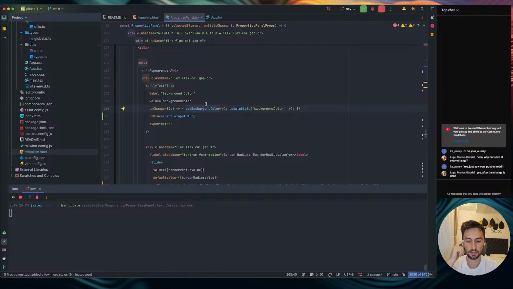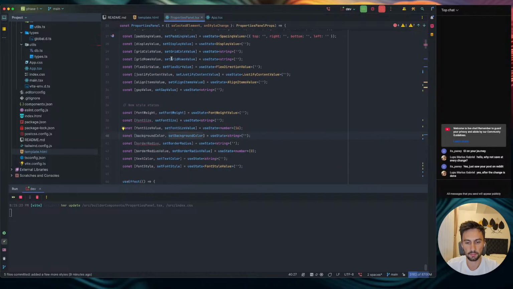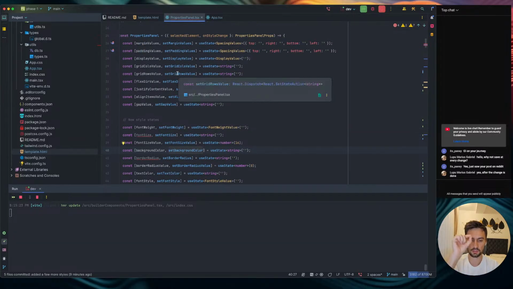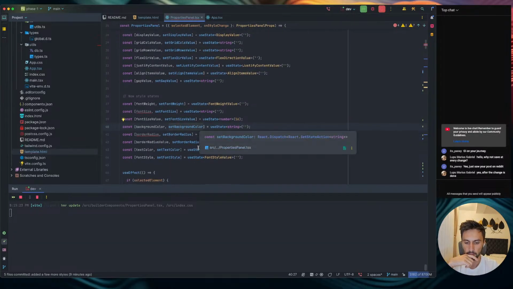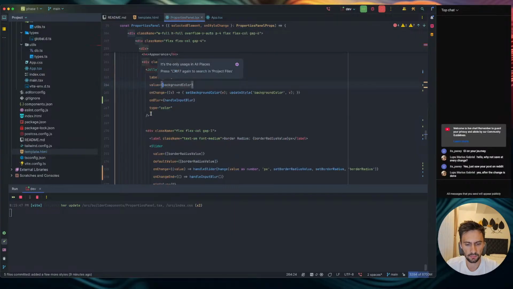So we need to prompt AI to fix this. We might need to use references instead of states to fix this issue. If we use refs in React, React won't render the properties panel every time we do a slight change. Let's see if the background color is used in some useEffect.